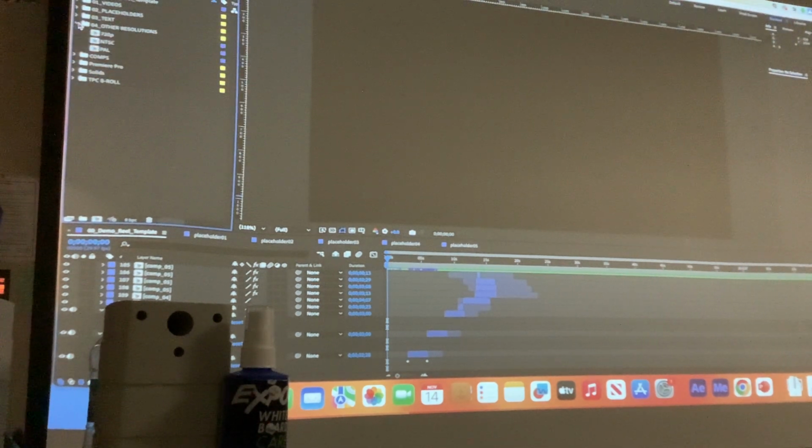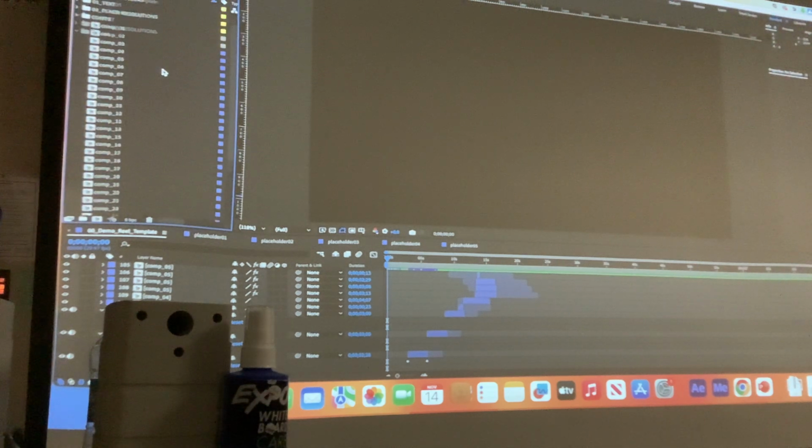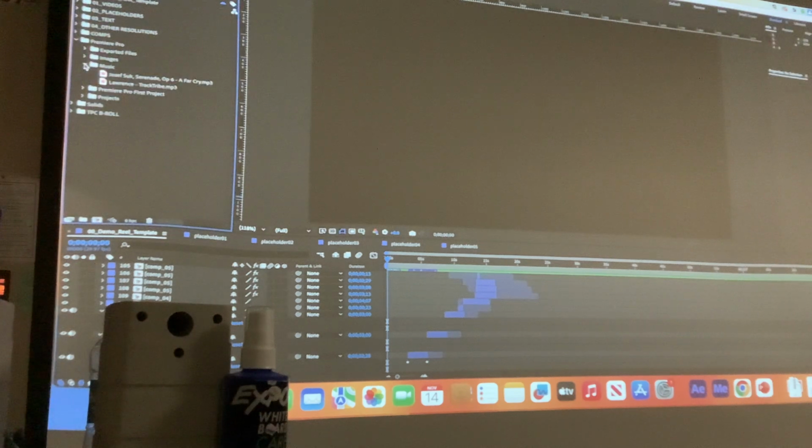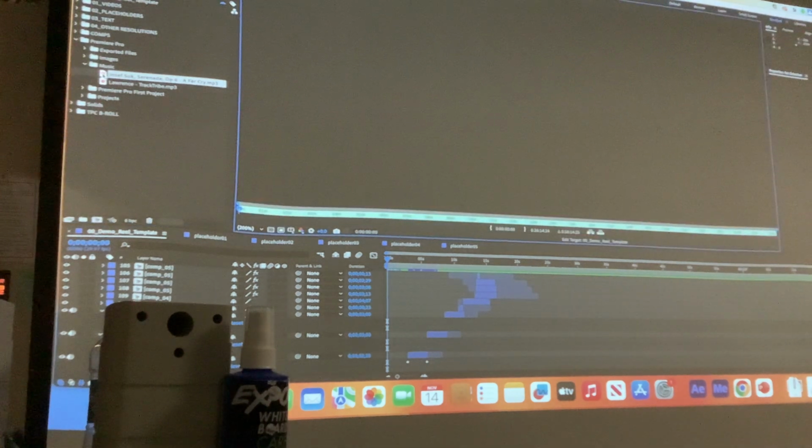We don't have to worry about these different resolutions. We don't have to worry about all these comps. We don't have to open those up. It's even got a folder here for Premiere Pro. This is interesting. I just want to play this music just to see here. I'm just gonna pull it up.